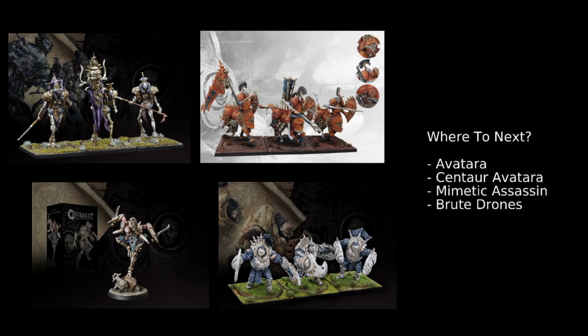Now, if we're looking for something a little bit different, the Spires can bring in the Mimetic Assassin. This is a light infantry character they can bring in, and he is a dedicated character killer. 5 wounds, 6 attacks, clash 4, resolve 3, evasiveness 3. No defense though, so that is something to remember.